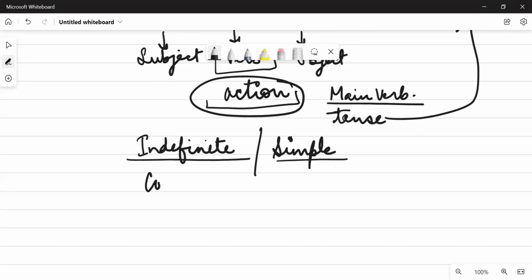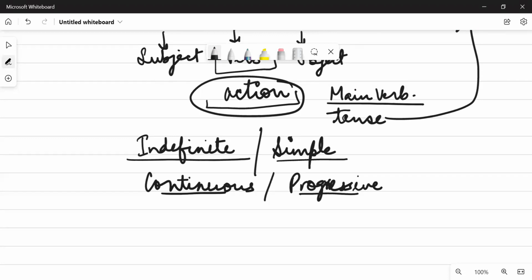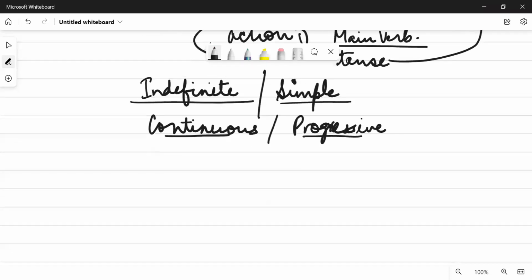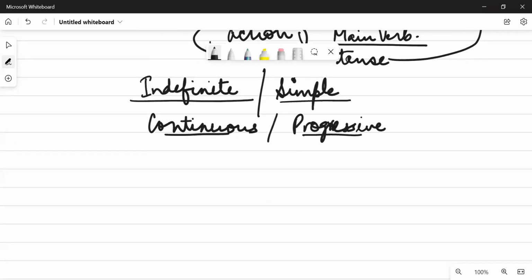Then another is continuous tense, which is also known as progressive. As both the words suggest, continuous means in continuation, jo chal raha hai. Progressive means which is in progress, of course. So here in this tense, the action is in process. When we are talking about present, it is in process, chal raha hai. जब हम पास्ट की बात करते हैं तो एक्शन चल रहा था, फ्यूचर की बात करेंगे तो चल रहा होगा. So in all three tenses of this type, we come to know that the action is in process or was in progress or will be in progress, right?